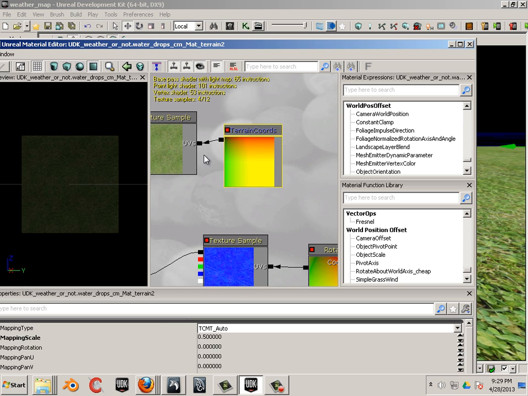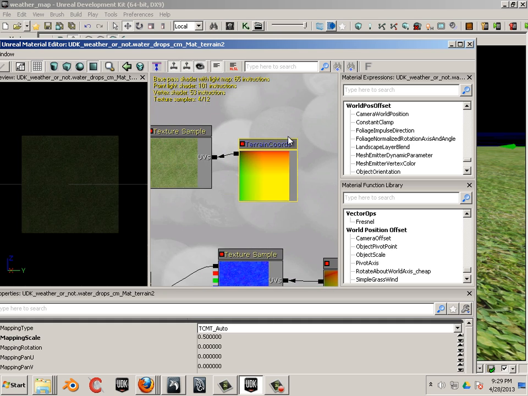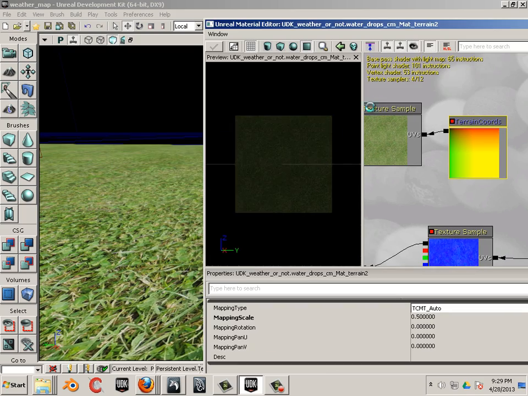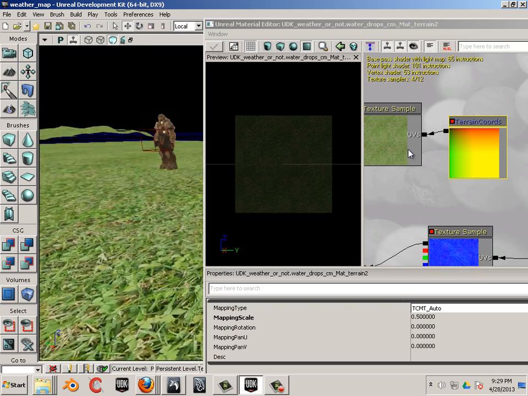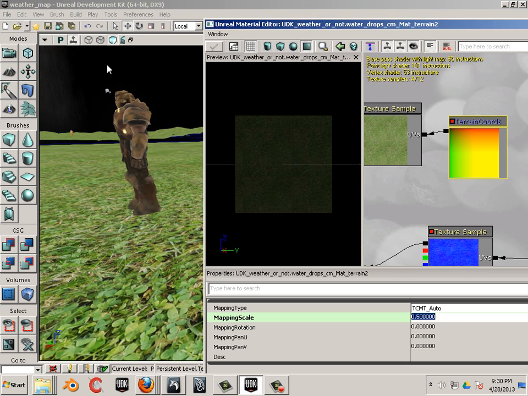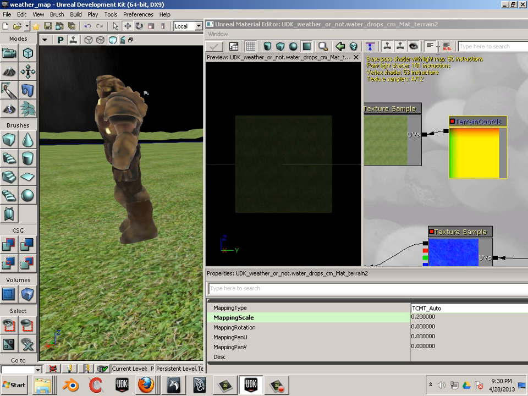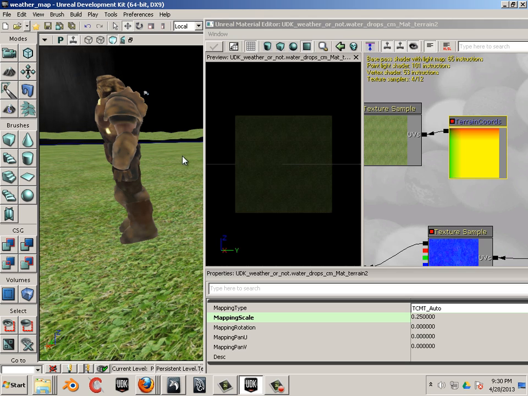And since I replaced these with terrain coordinates, let's first start with the grass. Okay, the grass is clearly too big. Right now it's at 0.5, so with the player in view, I'm going to say 0.2 and then hit the check mark. That grass makes more sense to me. In fact, I think it's a little bit too small now. So 0.25. Enter. Checkbox. Perfect. I like that.